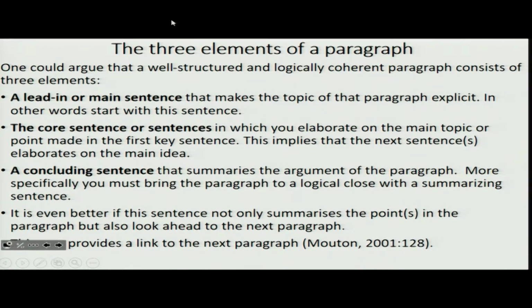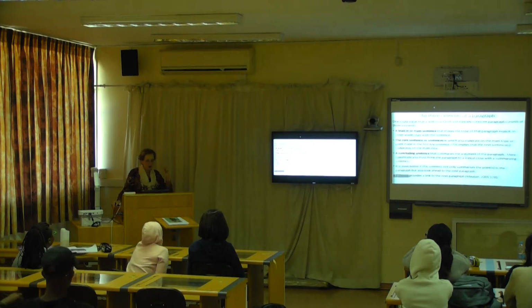When we are writing, apart from having things that link our different sentences together, there are three elements in a paragraph. Whenever you are writing, you must have three things in one paragraph. When I'm marking your work, I'm checking: do you have three sentences in a paragraph, or did you use the three things? A paragraph at minimum must have three sentences. Minimum. So you can use more than three sentences. Why do I say so?